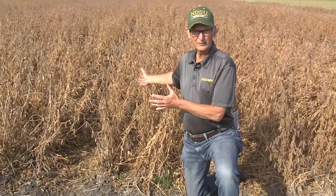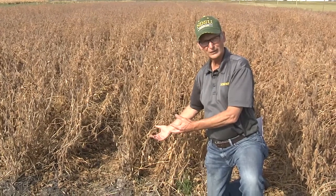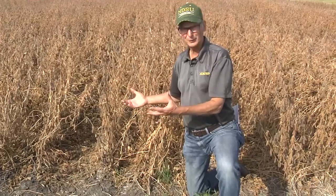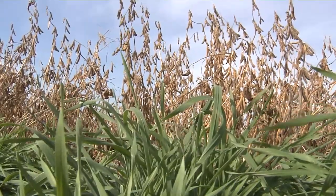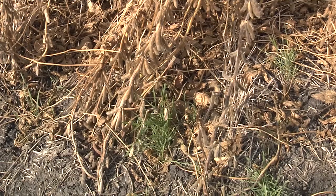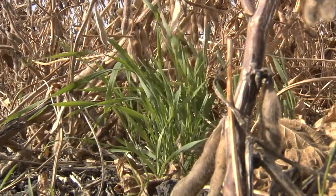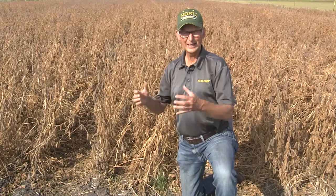So we have seen where soybeans are grown into a standing cover crop, the rye or the camelina. In this case, I want to show you how you can use a cover crop at the end of the season. Behind me is a plot of soybeans, and in those soybeans, in the rows, as soon as the lower leaves of the soybean start to turn yellow, we can put in some rye or camelina. And the rye or the camelina can grow in the canopy. And then once the soybeans are harvested, there is ample light for the rye to continue growing late into the season, and it will survive through the winter. And now we have a cover in the winter, and it will start growing into the spring, and we can grow another crop into either the rye or the camelina.